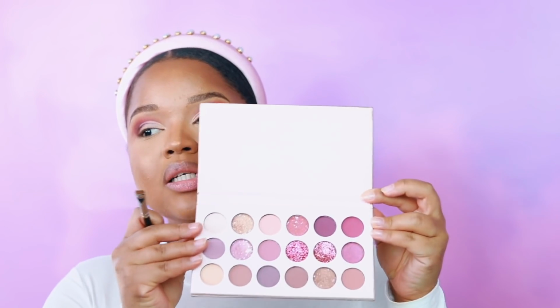Alright guys, so now that I'm done creating a beautiful ombre of burnt orange brown tone, I'm going to be cutting the crease using these Scarlet Hill color correctors. This is the yellow color corrector. I've just put it on the back of my hand to warm up the product. I'm going to be using a flat brush, and you just want to make sure that the product is slightly warmer so that it blends well onto the eyeshadow. And so I'm going to be using the Pink Sandstorm palette.